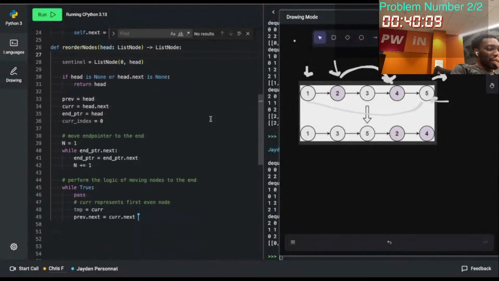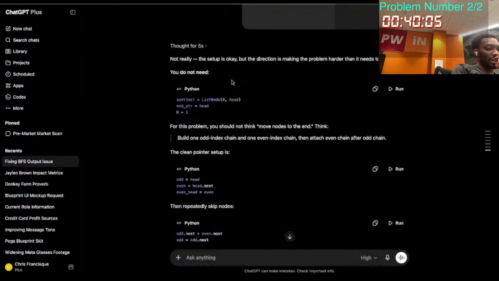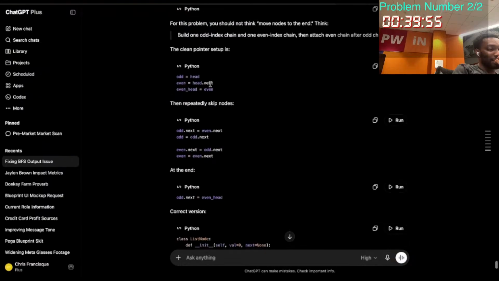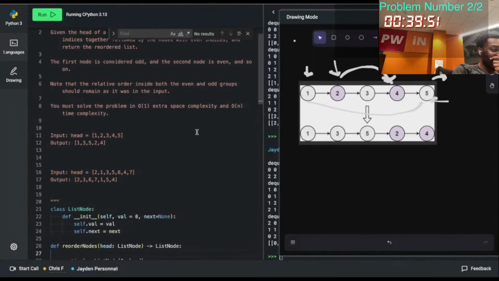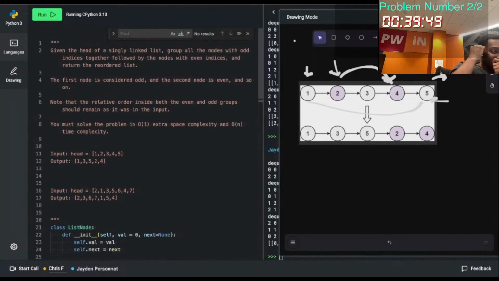So are you sure about this, trying to move the nodes as opposed to maybe making a separate list? I guess we could make a separate list here. Okay, sure.